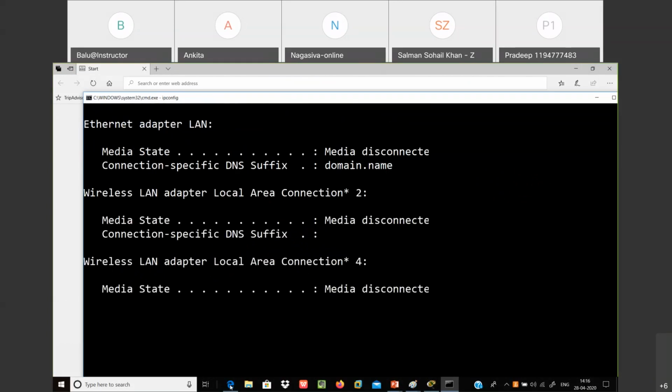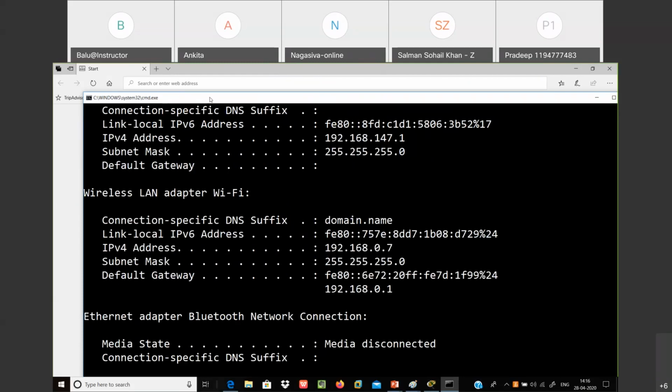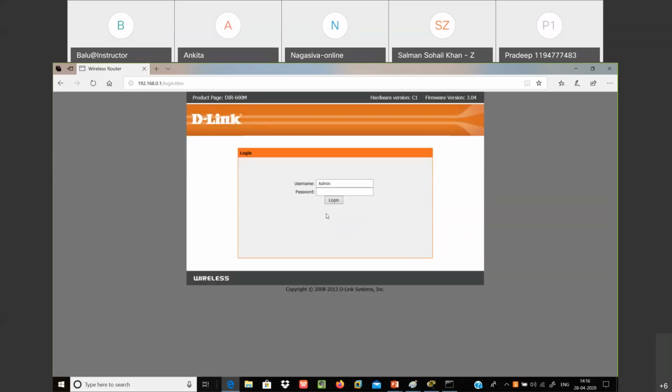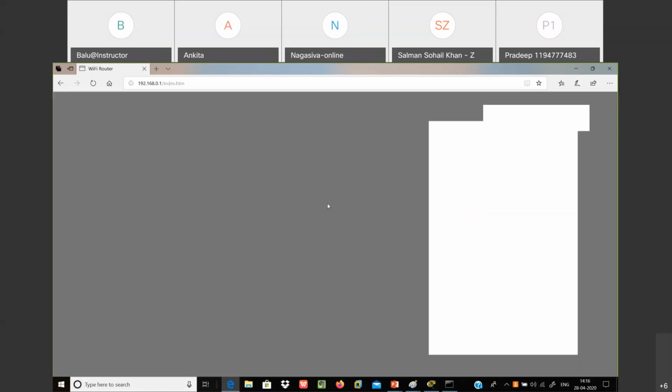It shows your gateway, that's your router IP address. You can keep my IP address here: 192.1.0.1 is my gateway address. Your Wi-Fi router will open. You can log in.